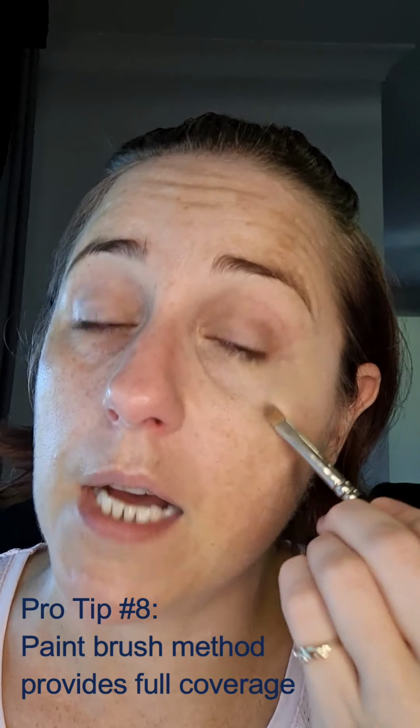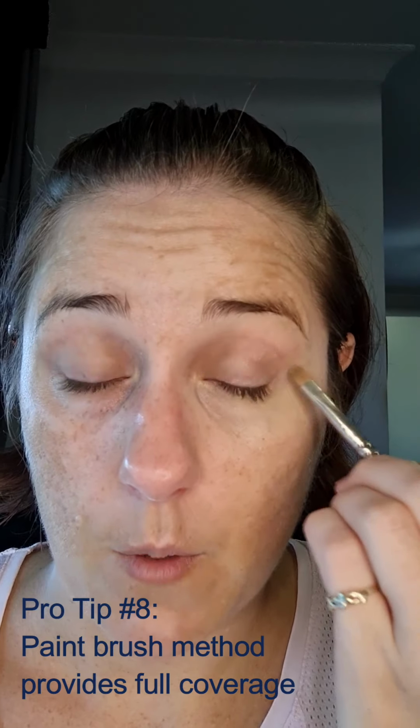The paintbrush method does work, but you do have to do a lot of painting, and it will come out much thicker. It's like when I did the video on what method you should use for putting on foundation, what's going to get the best result, and I believe now that it's the stippling brush. For a while I used, like, where is that one? It fell on the floor.